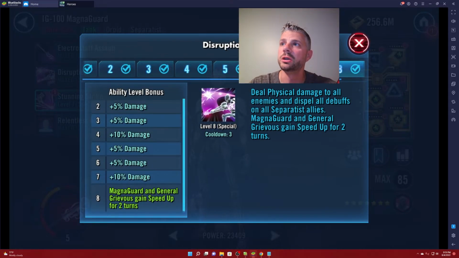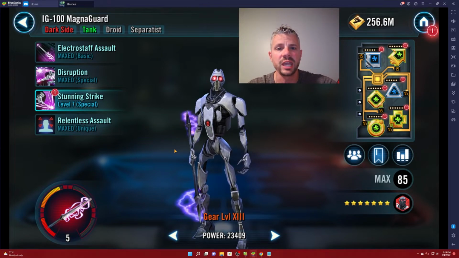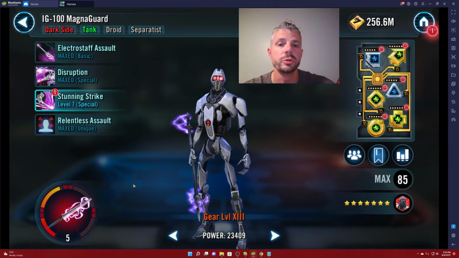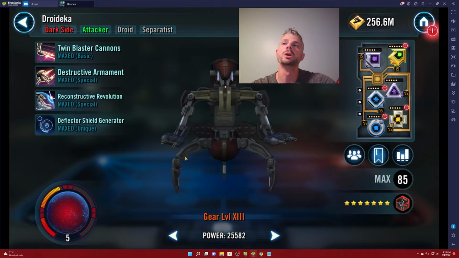His AoE here can also dispel all debuffs on Separatist allies and is going to give General Grievous speed up, which is nice. So he has some nice abilities. A solid tank. He's not going to knock anybody's socks off, but he is very, very usable, especially with the rest of the Separatist droids, which we're going to continue talking about. So let's move on to Droidica.